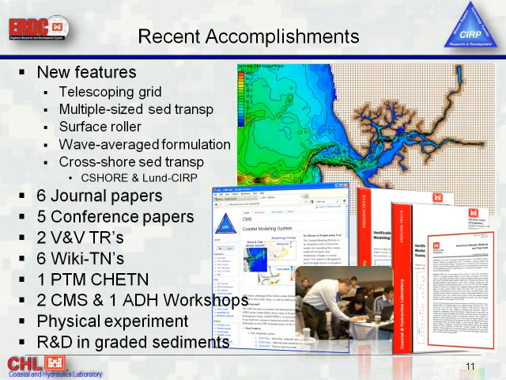Recent accomplishments: the telescoping grid has been around since SMS 11, so about a year or 2 years. We've also added multiple size sediment transport in the last couple of years, the surface roller, the wave average formulation, and offshore sediment transport. And we've done a lot of publications recently, journal articles, and the V&V reports with a significant effort. There are lots and lots of test cases on there. The wiki has also been a big effort, and now the new reports that are coming up, the CMS manual and the technical report.